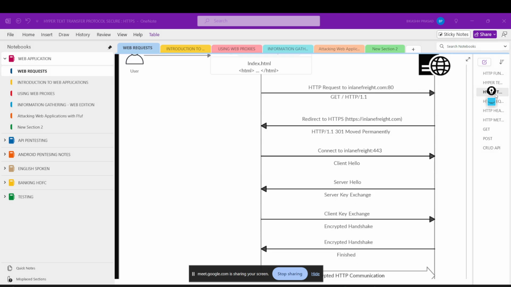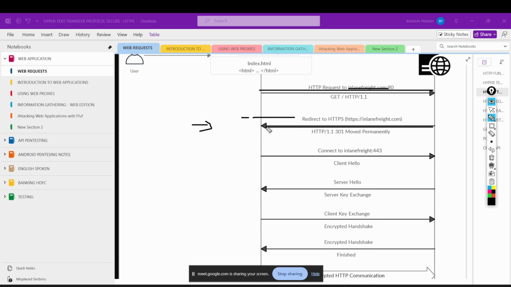This is how the connection is going through the network. First, user sends HTTP, I want to access this website, this is the port. Server receives it, then server says okay, here we are using HTTPS, so I'm going to redirect you from HTTP to HTTPS. Then our client says okay, I'm going to redirect, and then the connection happens.